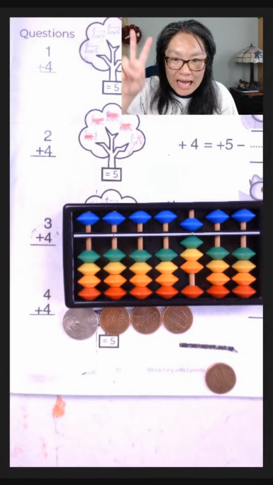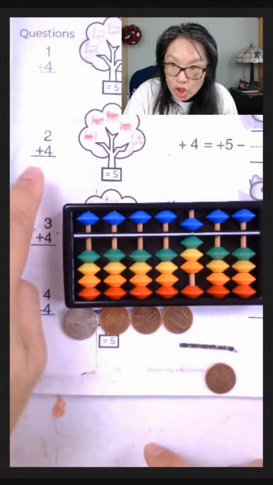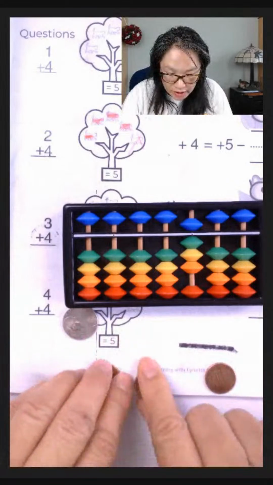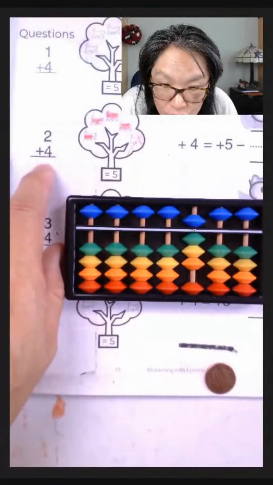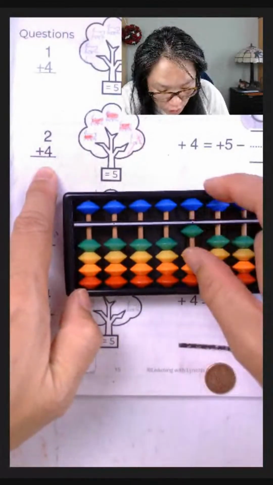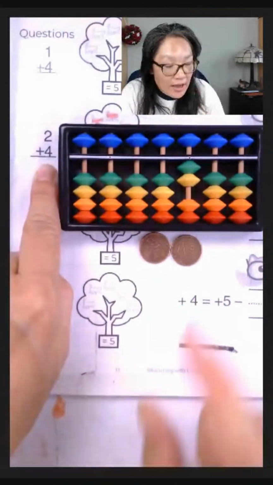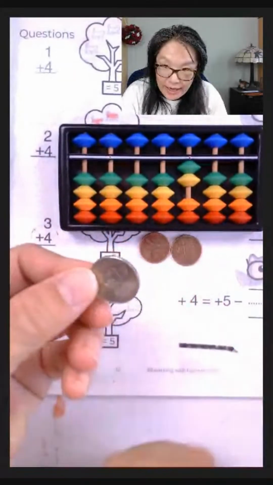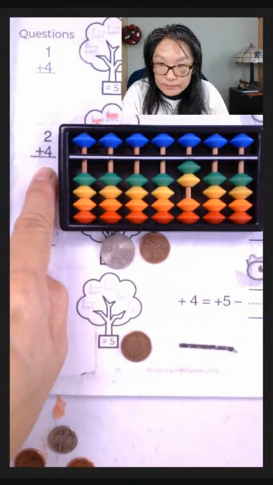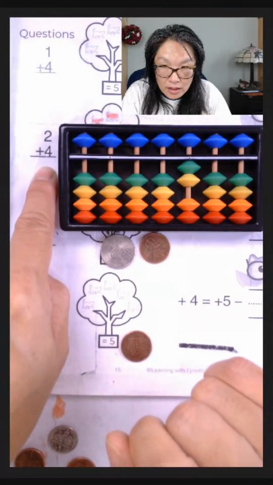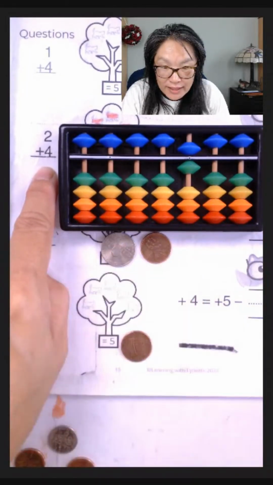Now we're going into algebraic understanding. Why? Because we want to know how we are doing it. We want to know what we are trying to do. We're not going to say, how do you make a 6? No, we're going to figure out how do we add a 4 to 2. So if I have 2 on my abacus, I want to add the 4. I don't have any loose beads to add 4. But guess what? I have 5 cents, but that's too much. I'm going to take away my 1. I can show you again with my abacus. I'm going to add the 5, I'm going to take away the 1. My final answer is 6.